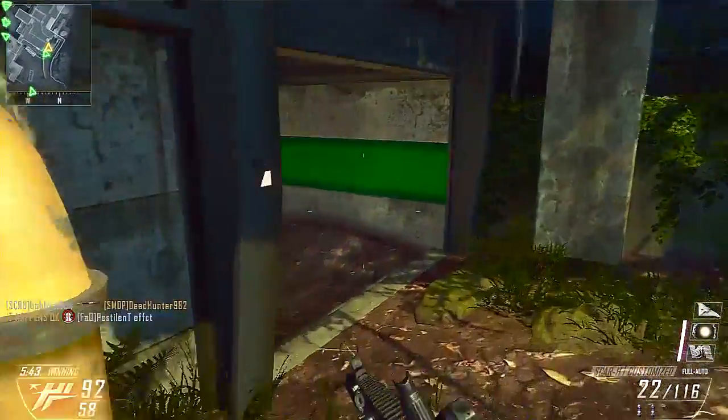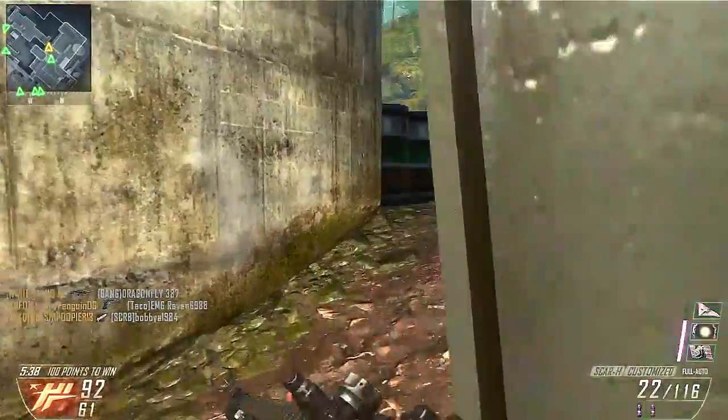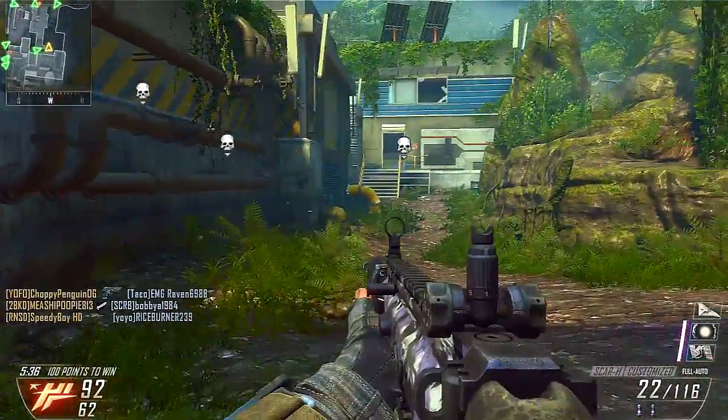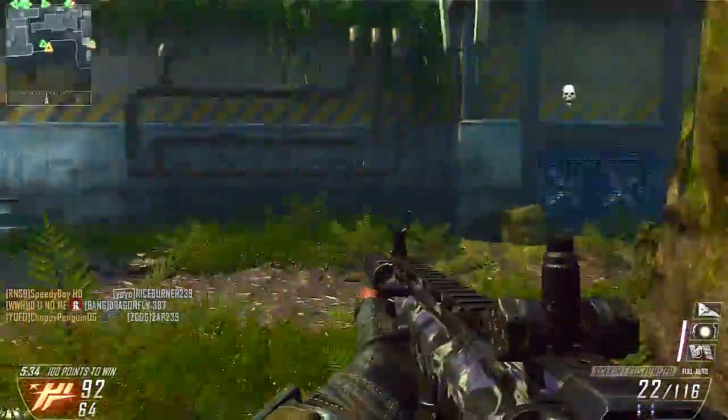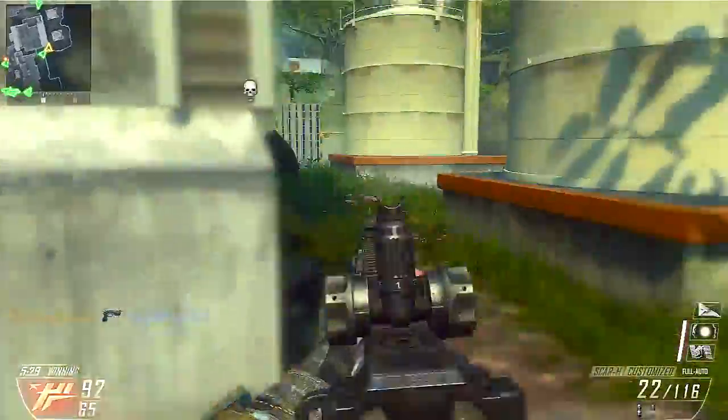So that's why I don't run Ghost on this class. I hardly ever run Ghost anymore. I just find that I don't need it. I mean, I can either shoot them out, I can throw an EMP, or I can use a version of teammate shielding and just kind of stay by my team and not push into the enemy spawn.